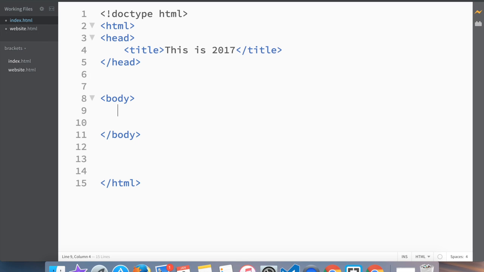Another cool thing that we could learn is something called a tooltip. And what's going to happen is that we're going to create a link within our website. And when we're hovering over that link, it's going to display something that we were going to write. So let's do this, and let's create a link to Google.